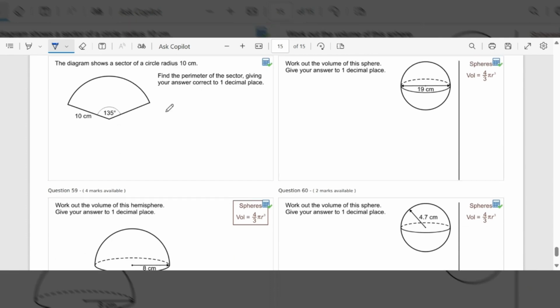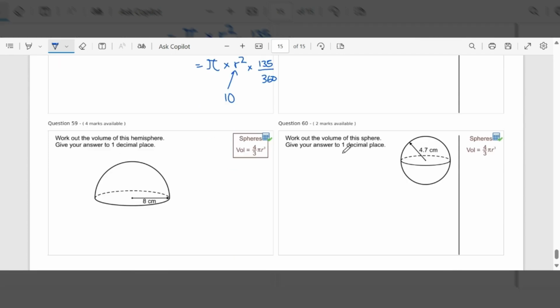Just to mention though, guys, if I wanted the area of the sector rather than the length of the arc, the sector area. So again, I'm not 100% sure. Again, it would be pi, but instead of pi times the diameter, because this is an area question, it would be pi times the radius squared. So there we are using 10. But again, we would want only that fraction of the circle.